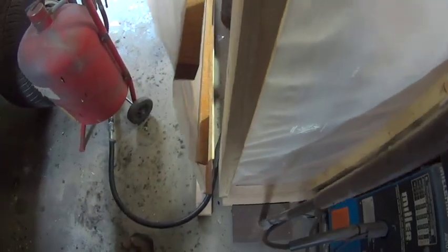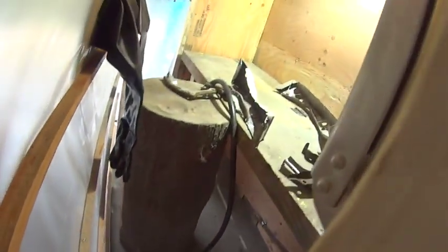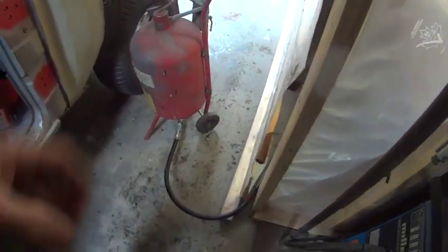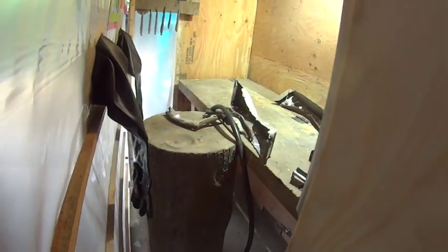5/8 heater hose, and it's got the steel cord in it. Now what I do is I just fold it over, and then that's my on off, because the ball valves wear out so fast. But this one's got the steel in it and it's hard to pinch it, so I'm gonna have to break it in or just turn it on really quick and grab the hose.